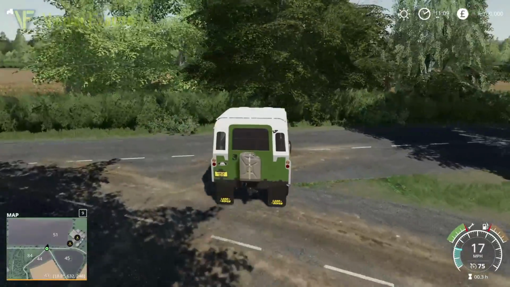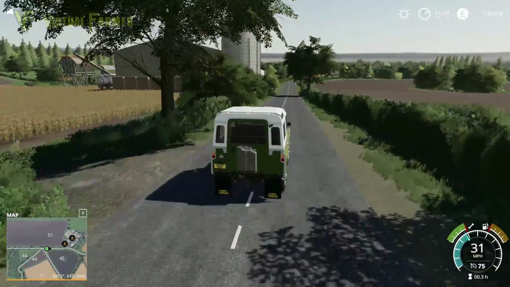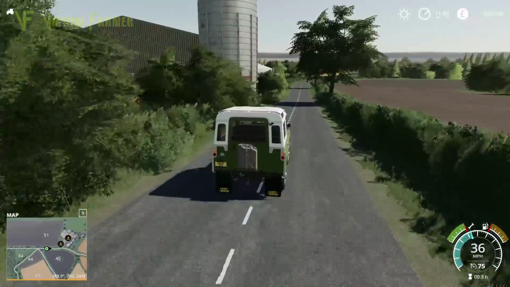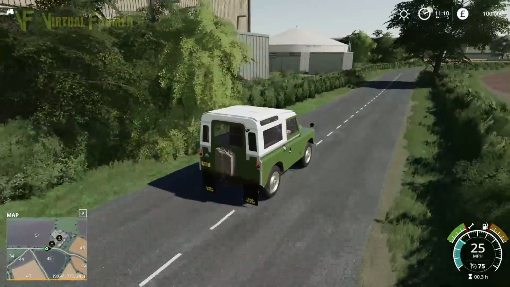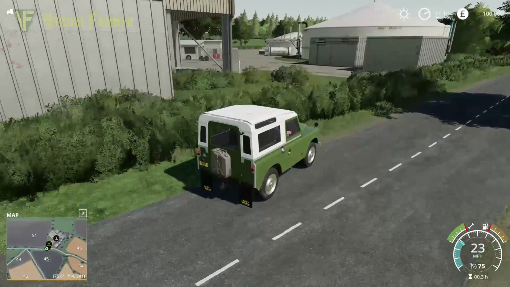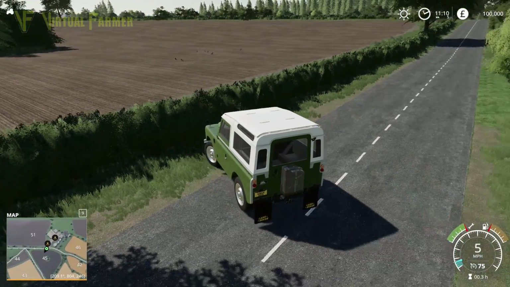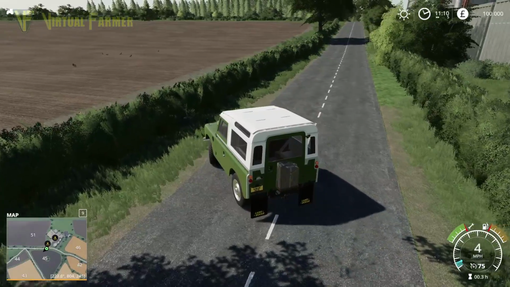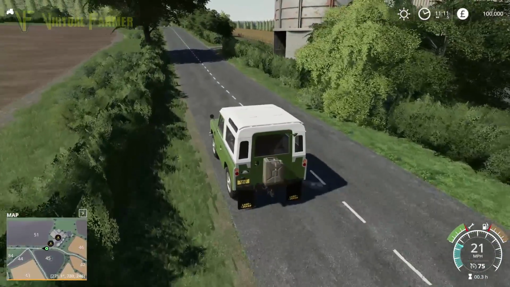I head right round here, and we've got a sell point just back this way a little bit. So I'm going to do a little bit of backtracking. Oh, is that the entrance? I think that may have been the entrance there. So round we go. Having just tested them, they are solid hedges on here. So these are not hedges you can drive through.